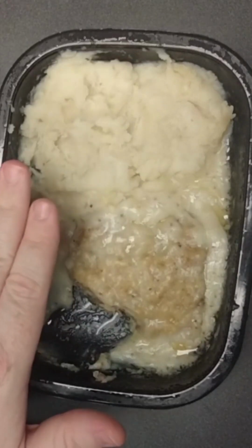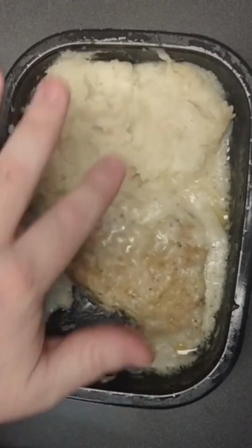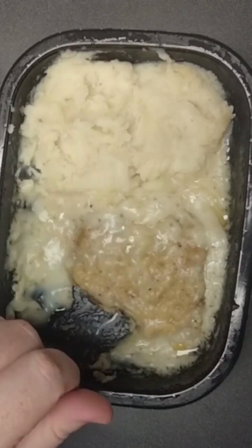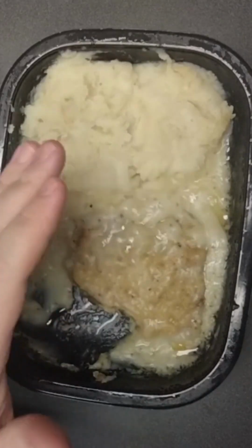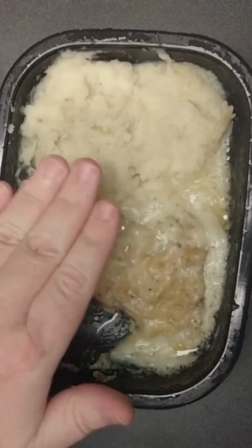I like the flavor enough that yes, I would buy this again, but the potatoes are bland, so you have to make sure you get plenty of gravy on the potatoes. And this soggy thing, just unappetizing. I can't give this a hearty recommendation. If texture is not a big thing to you, go ahead and get this. If texture is a thing for you, avoid this.